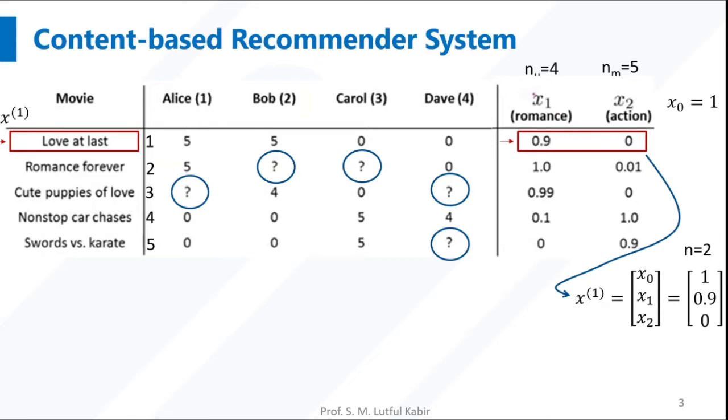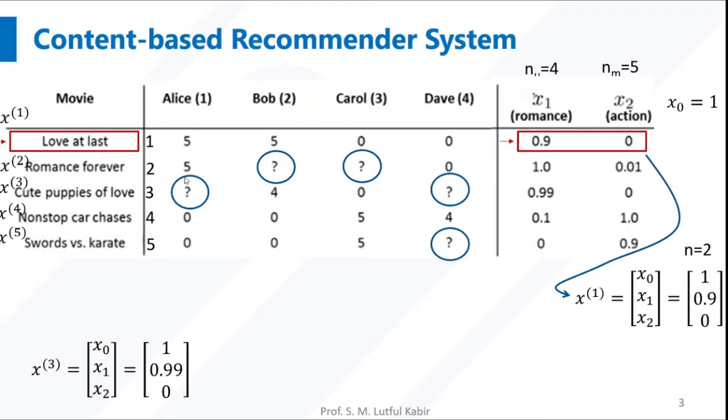Similarly, all the movies will have feature vectors x2, x3, x4 and x5, and the number of features is 2, excluding the intercept term. That means the real features. So the feature vectors for different movies let us term as x2, x3, x4 and x5. Each x has component features x1 and x2. Also x0 is a constant equal to 1. So let us say x3: in order to predict this particular rating, let us first of all define x3, which is x0, x1 and x2.